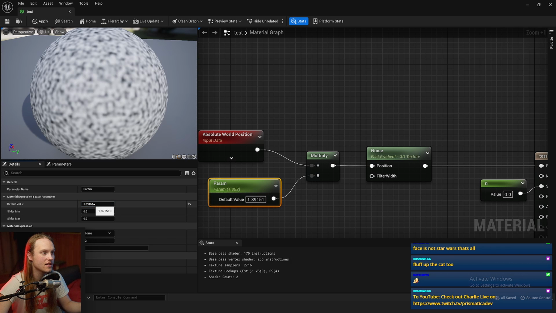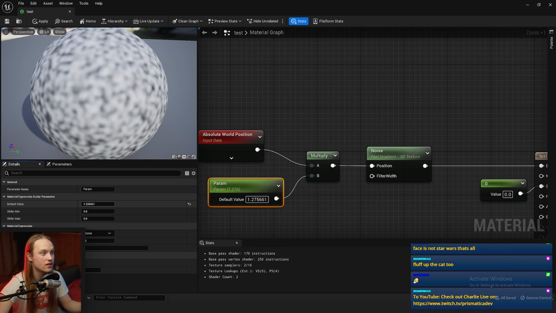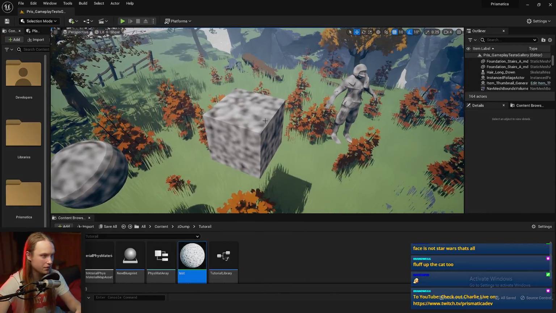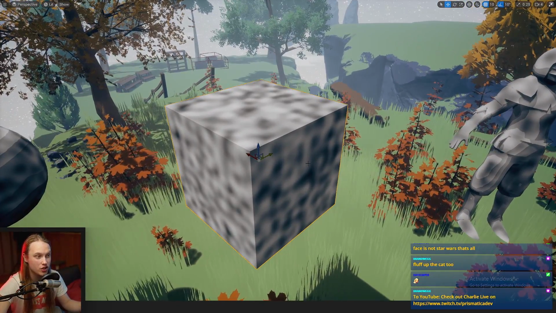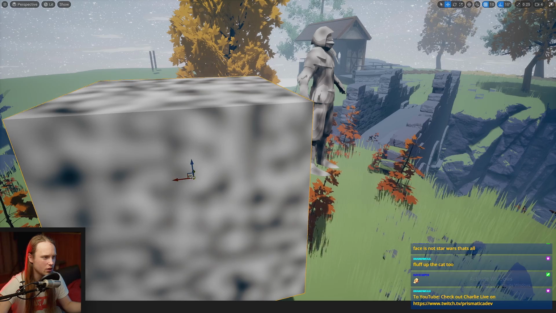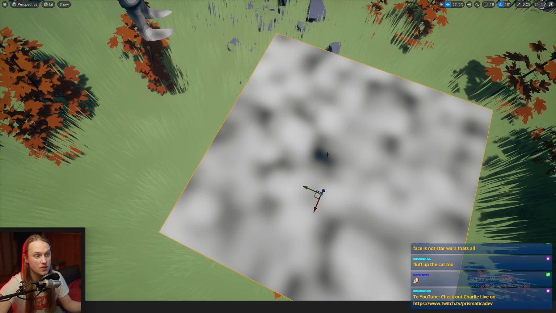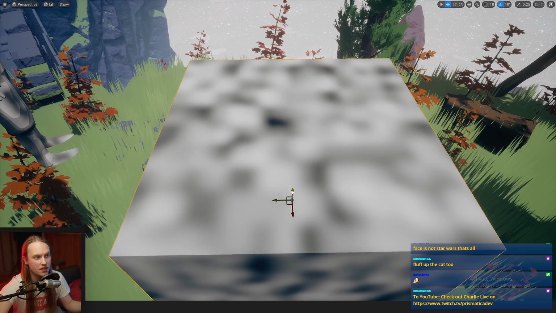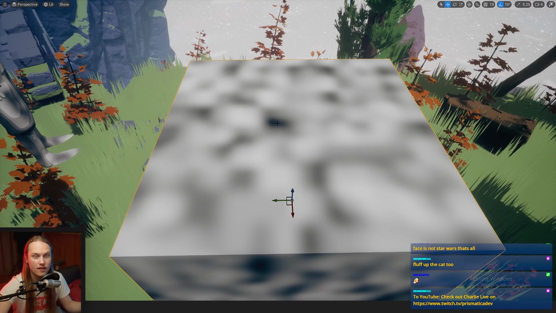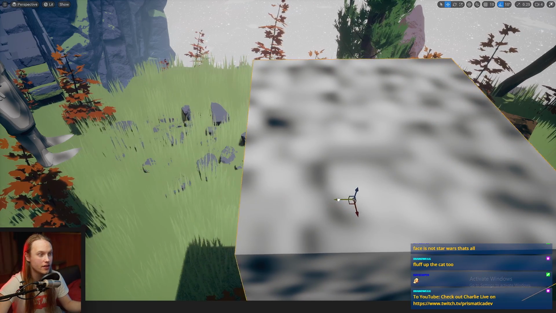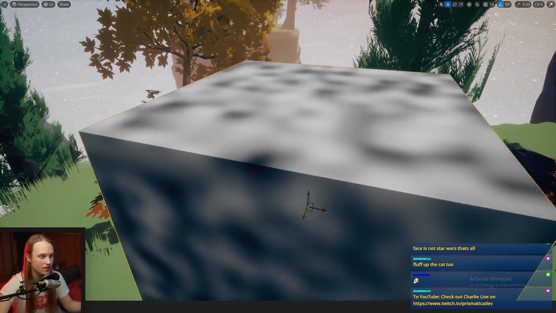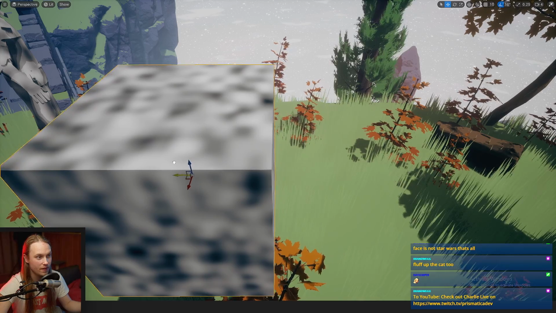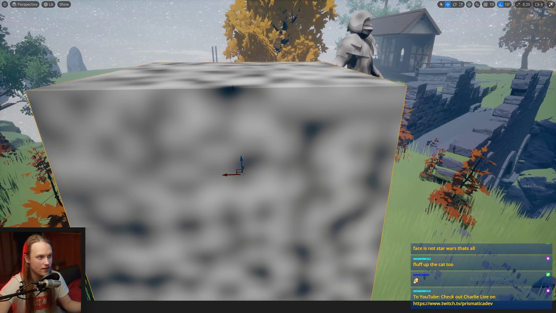Now, why is this, again, useful compared to texture noise? Well, if we actually look at this in the world, then we'll be able to see that this is actually a 3-dimensional noise. You can see that there's a little pocket of darkness. Let's look at this one, for example. As we move up and down, we are seeing a slice of that dark spot. If we went over here, then we would see that dark spot from this angle. Probably better to look at from this side. There we go. That's that dark spot.